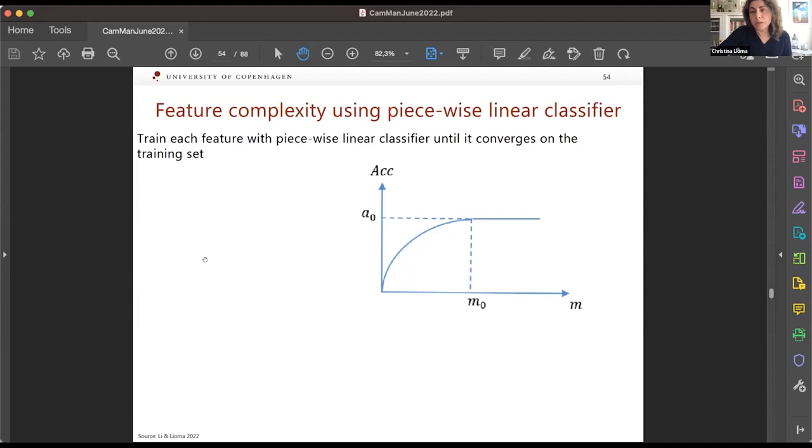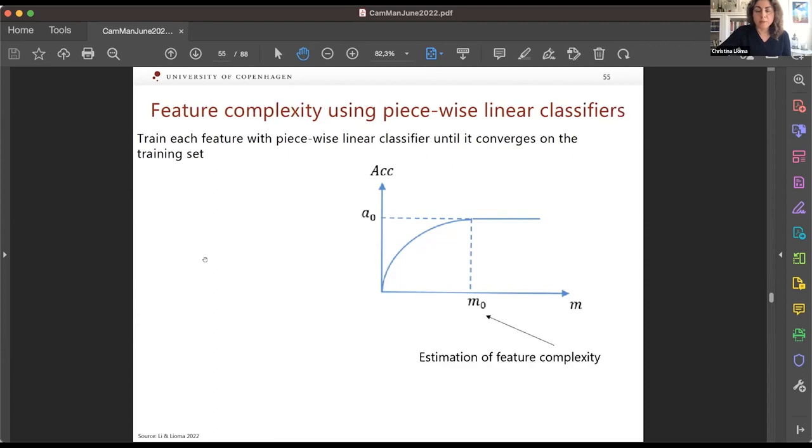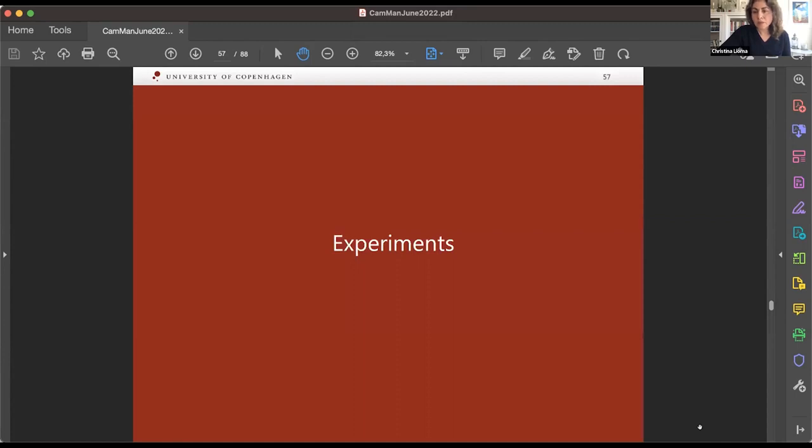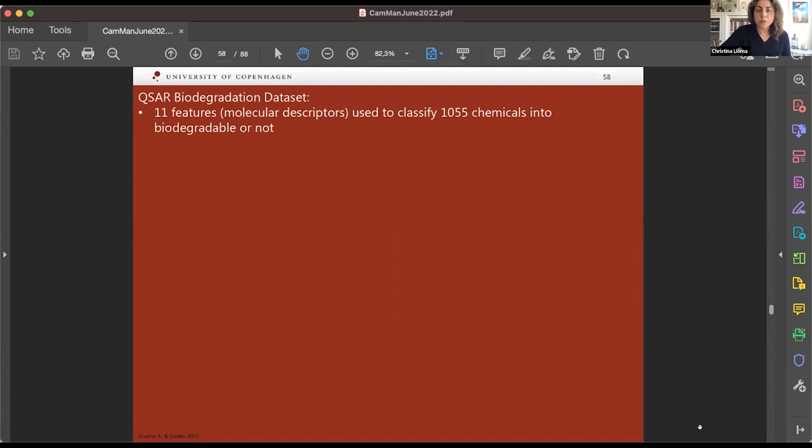So we have convergence, and this is the minimum number of linear pieces that gives the best possible accuracy. We use this number of breakpoints or linear pieces as an approximation of feature complexity. And in fact, this approximation is 100% correct on all the synthetic data sets that we have used. So it works.